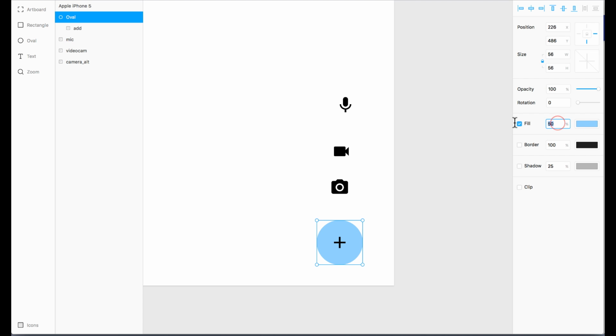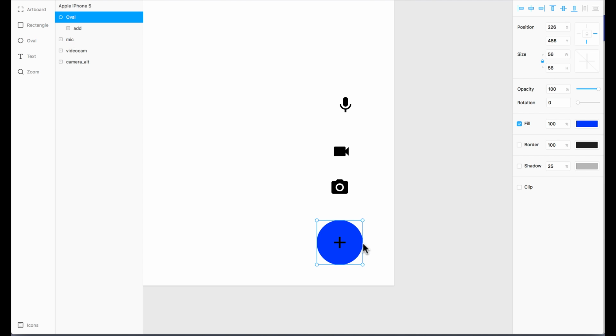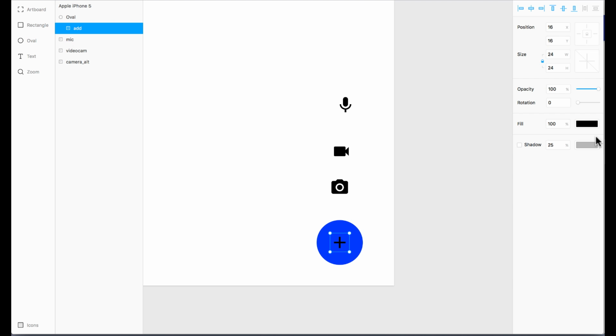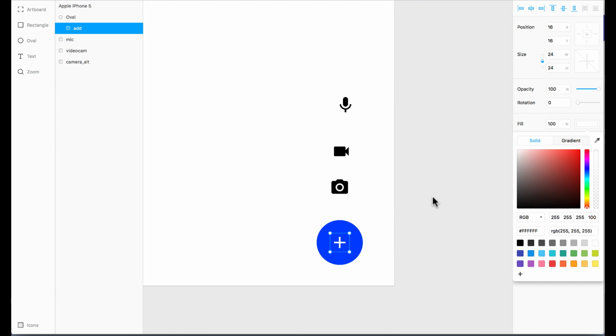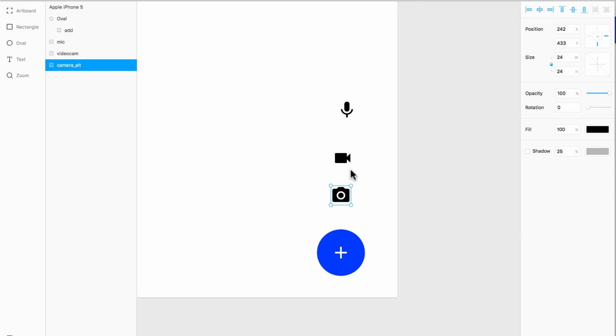I'm going to change the fill of it. First of all, I'm going to change it to 100%, and I'm going to make it a brighter, more saturated blue. There you go. Once I added the circle, automatically it created a group, because Framer said, oh, you want this circle to be part of this plus button, and it created a group for me. So I double click, and then I am able to select the plus icon and change its color to white. And now we have our fabulous floating action button, which is called FAB.